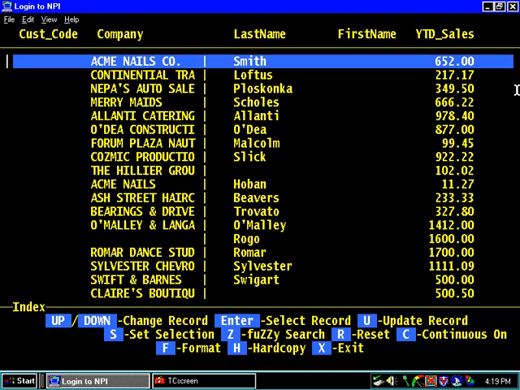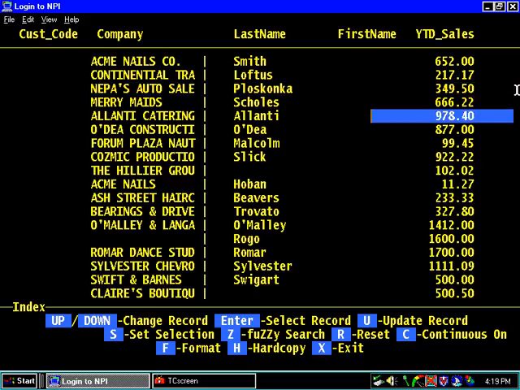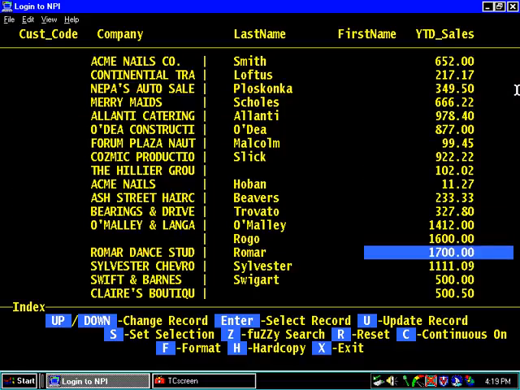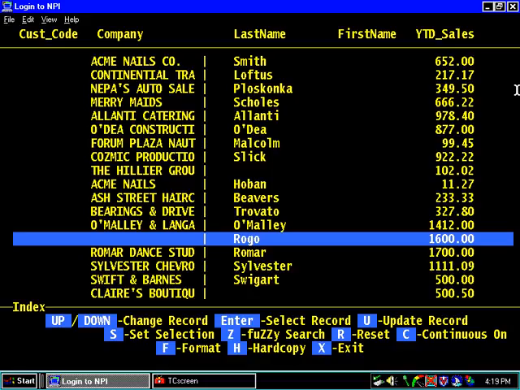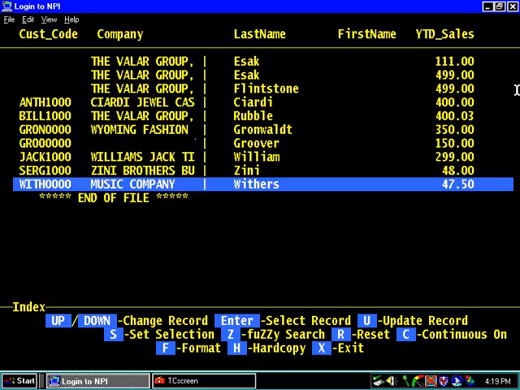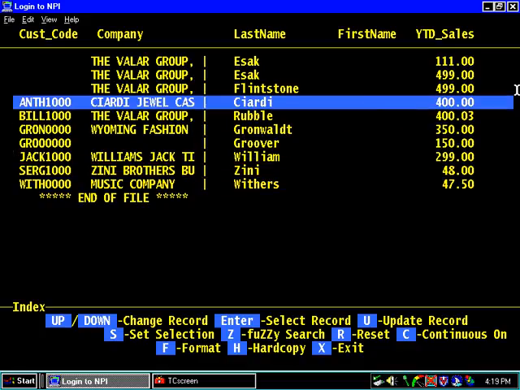Now, let's go to the browse mode. The customer code is blank. That is the lowest alphabetical key in this index. And guess what? There are a whole bunch of blank ones. So this is no unique way. I still can't find any kind of unique record. Here's a guy with absolutely no company. He also has a blank customer code. If I keep going to the end of the file, I see that there really only are 6 or 7 or 8 or whatever records that have customer codes.